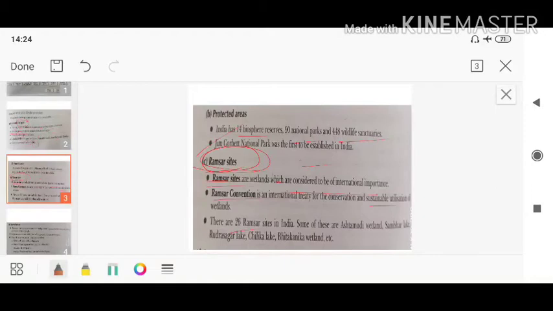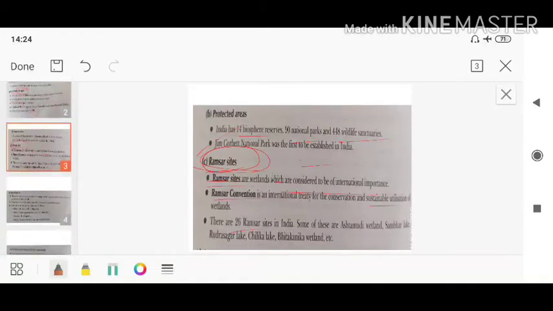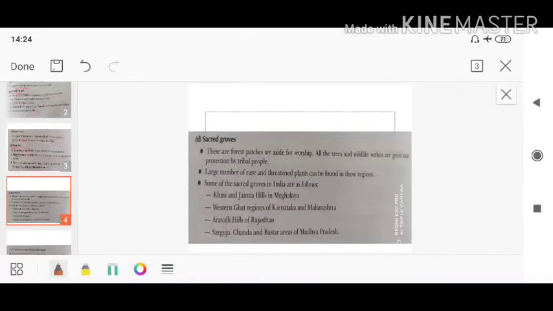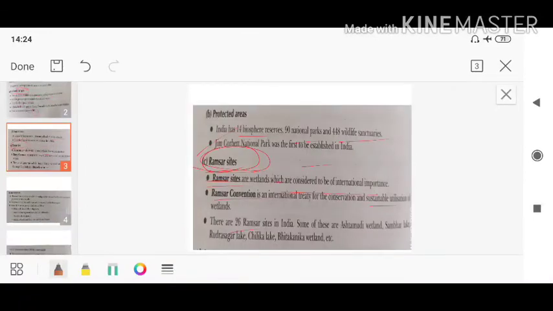Okay, so these are all examples of what? The wetlands which you need to go through. Okay, so what are Ramsar sites? Ramsar sites are the regions referred to as wetlands, having international importance because of species diversity. And what is the Ramsar convention? It is a treaty signed by many countries in order to conserve what? The wetland. Only sustainable use of the wetland is allowed. Okay, and you have to go through a few Ramsar sites to list.